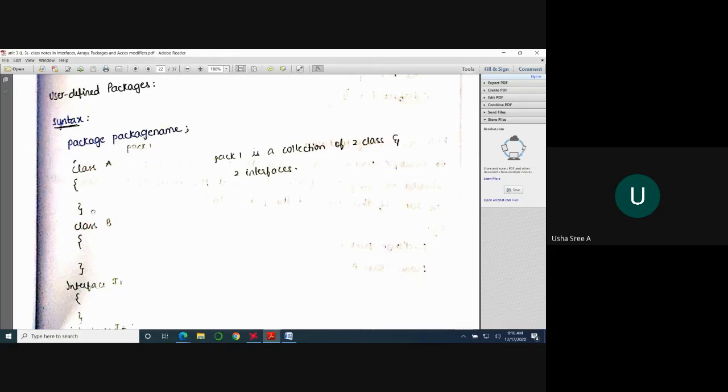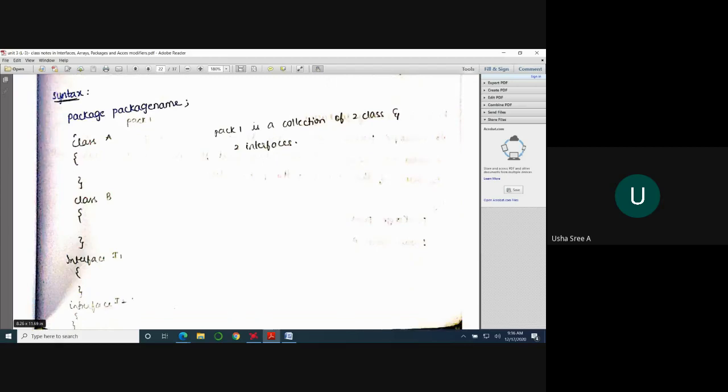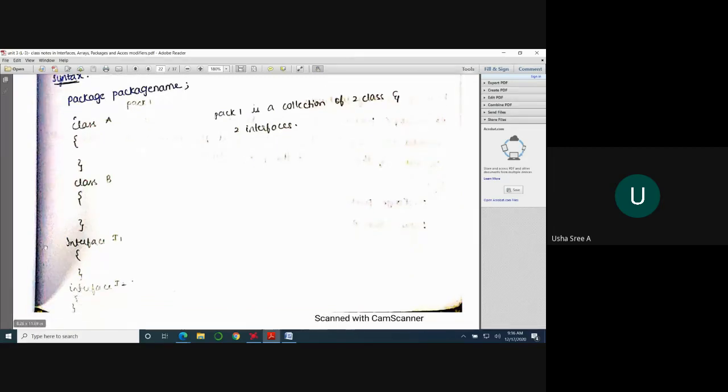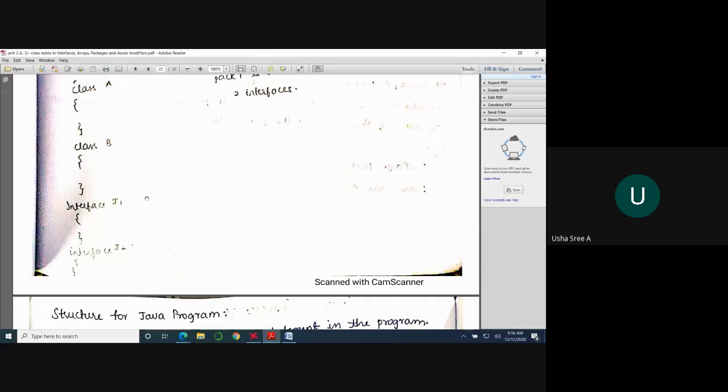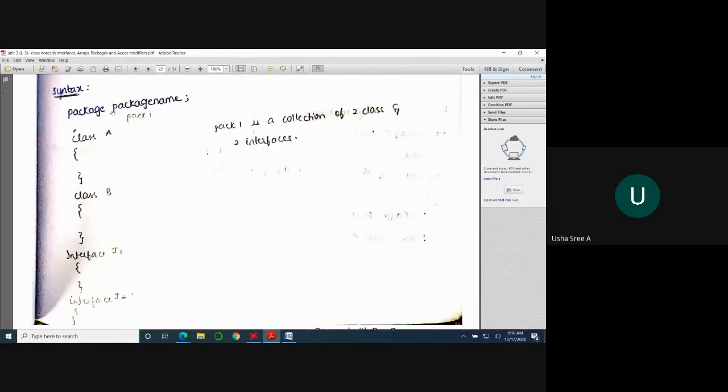Under this package we can put any number of classes and interfaces, no? That's why the syntax for creating a user defined package is: package, then the package name. Here I have taken two classes, A and B, and two interfaces, I1 and I2. So under this package, we have two classes A and B and two interfaces I1 and I2.